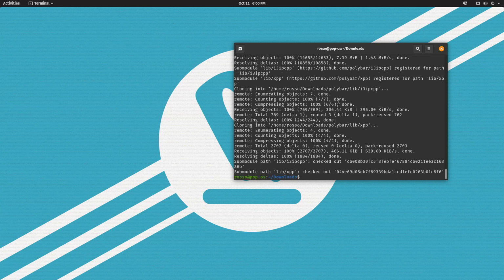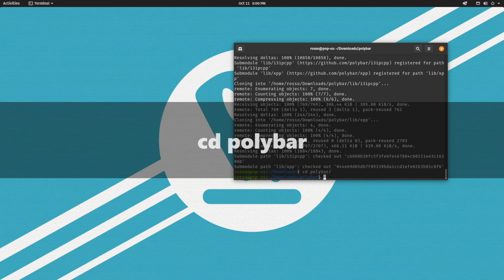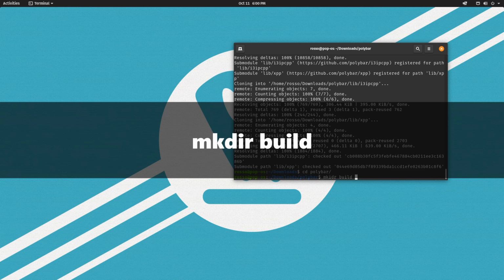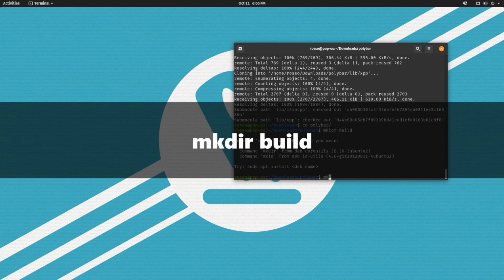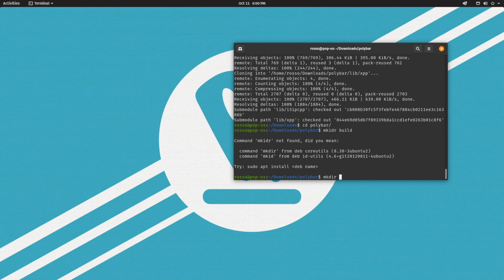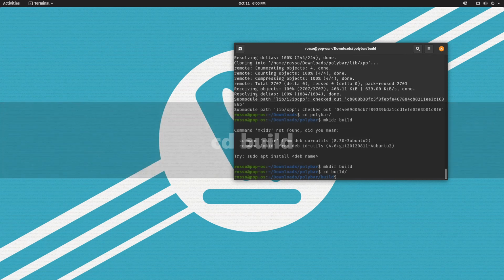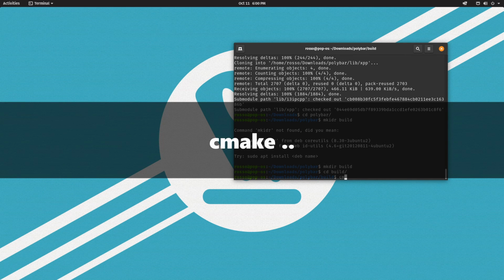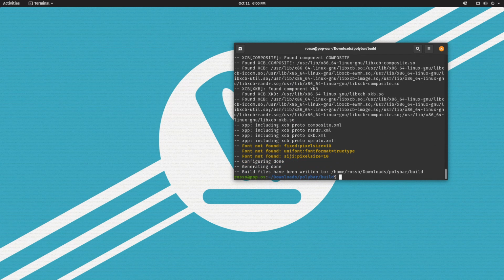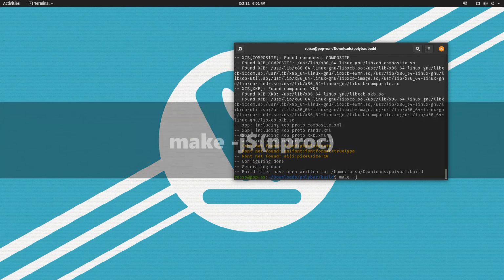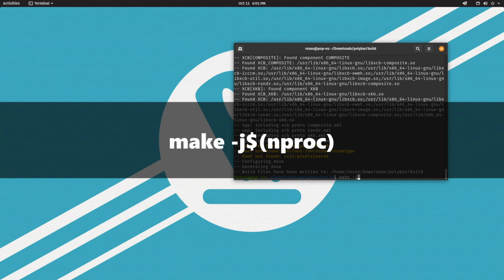And once that's done, go inside the Polybar directory, make a build directory, go inside that build directory, and we're going to build Polybar with cmake. And once that's done, we're going to build it with this command, proc.